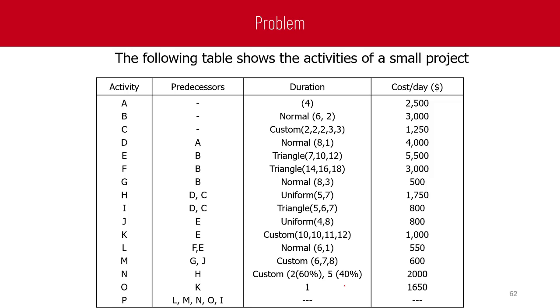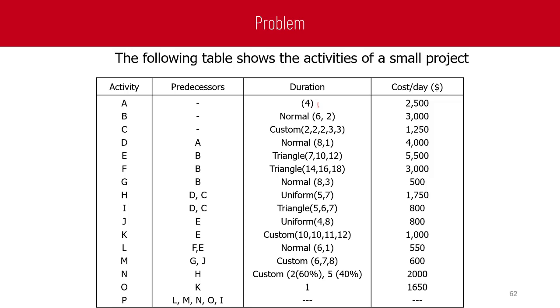One problem that we can run in Crystal Ball with Monte Carlo simulation is a complicated problem, such as the one in this example. We have a project with many activities, A, B, C, D and so on. The predecessor of each activity is shown in the table. The duration of each activity is different. Not all the activities follow the beta distribution as in the PERT example. In the PERT example, all the distributions of the individual activities follow a beta distribution based on a 3-point estimate. But in this project, we have different probability distributions for different activities.